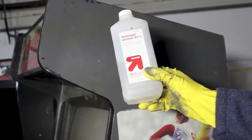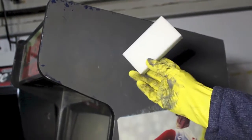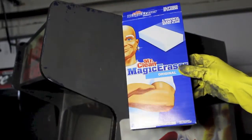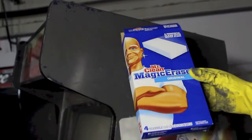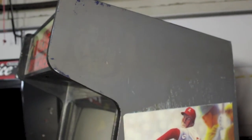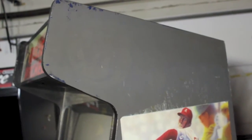So I use isopropyl alcohol and I use magic erasers to get the paint off. These are magic erasers, the box that they come in. They're a little pricey, usually about a dollar a piece, and this one has four in it, so that's about $4 for the box. But that's my system, so I'm going to show you how it works.